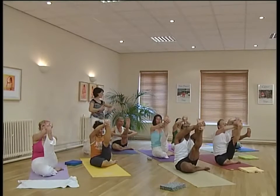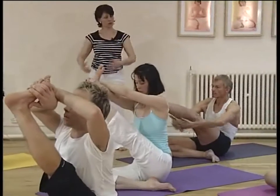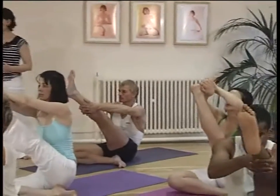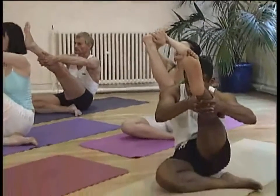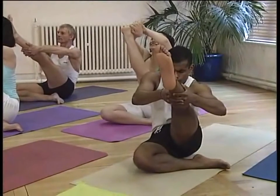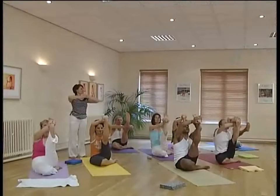So what you could do now, Malcolm Rangan actually, is to slide your hands up towards your ankles. So that you're now moving a little bit higher up the leg. Lots of different ways of doing this. Take a full breath, lengthening through the front of the body. Give us a smile, everybody. You look ever so tired. And exhale, squeeze and lift.